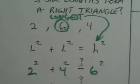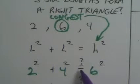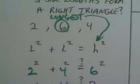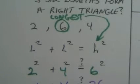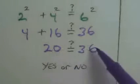Now I calculate this out. I want to know, does this side equal the other side? That's why the question mark is there with the equals. Two squared is four, two times two is four. Four times four, 16. And six times six is 36. Well, four plus 16, that's 20. And then that side's 36. So the question, does this equal? Does 20 equal 36? No.